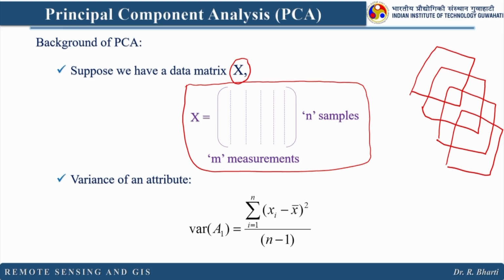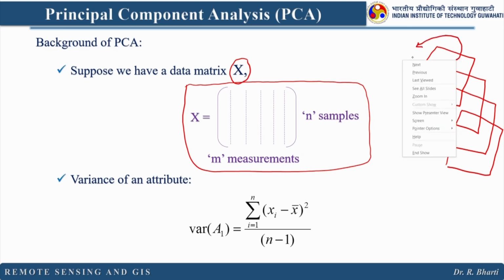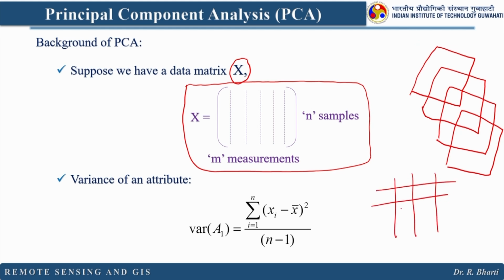So here if you just import this into Excel, or maybe in ASCII format using MATLAB or C, what will you have? You will have a matrix, right, and the matrix will have a number of elements. So here in this case we assume n samples and m measurements. So your matrix will be n by m, right, and here we are calling it X. So this is what I wanted to say here, right. So we assume that X is a matrix where n samples and m measurements have been considered.